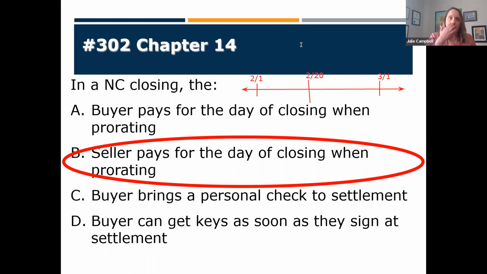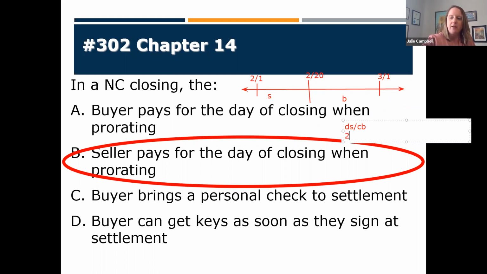Property changes hands. On March 1st, who does the tenant pay rent to? At this point, we're calling them the new owner, right? Tenant paid the seller rent on February 1st, they're paying the new owner the rent on March 1st. The property changed hands today. So if the seller has already collected rent for the month, today the tenant is the seller's, tomorrow it's the buyer's. So for rent, the seller would owe the buyer.